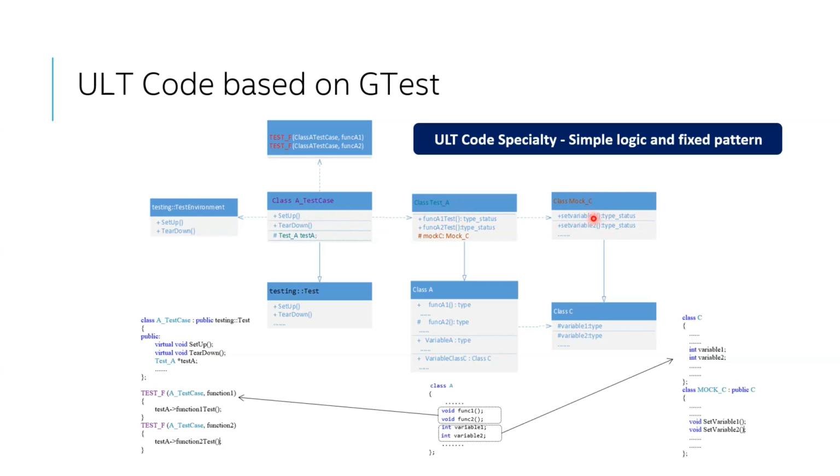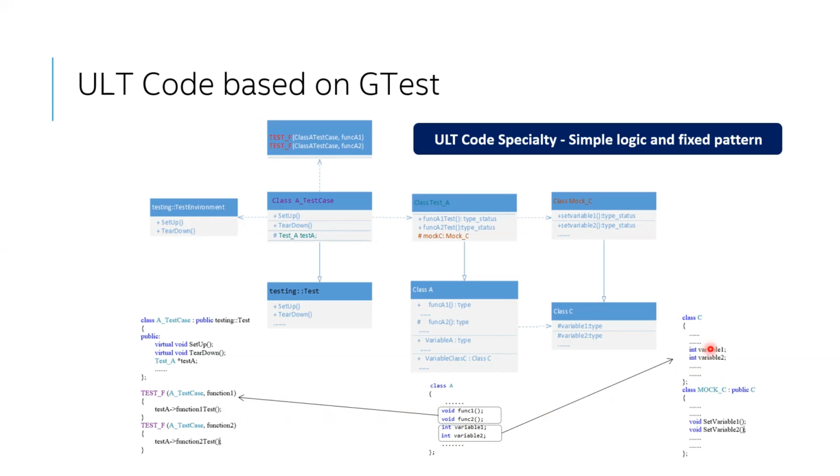Let us see how this newly developed test code looks. As you can see, this is our class under test. It is very simple. It has several functions and also several variables. Then from the test fixture side, what you need is to have corresponding test methods developed according to the functions you want to verify. Also, at the mock side, if you have several variables which have external dependencies, you only need to have those variables implemented in your mock.